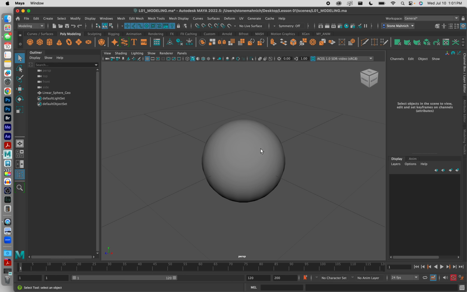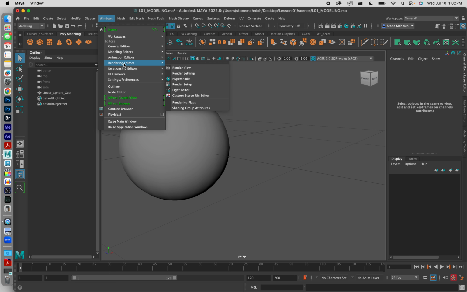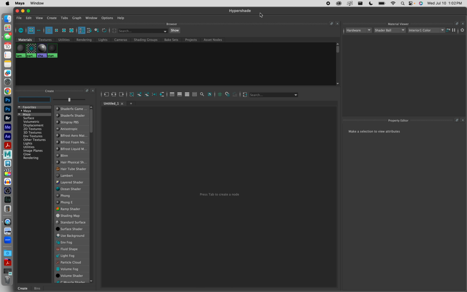And now I want to shade this piece of geometry so that it looks nice and pretty and it's way easier to see than just this gray on gray. So we're going to go to Window, Render Editors, Hypershade. We're going to add this toon-like shader to make it really pop out. I'm going to make this screen a bit bigger so it's easier to see.